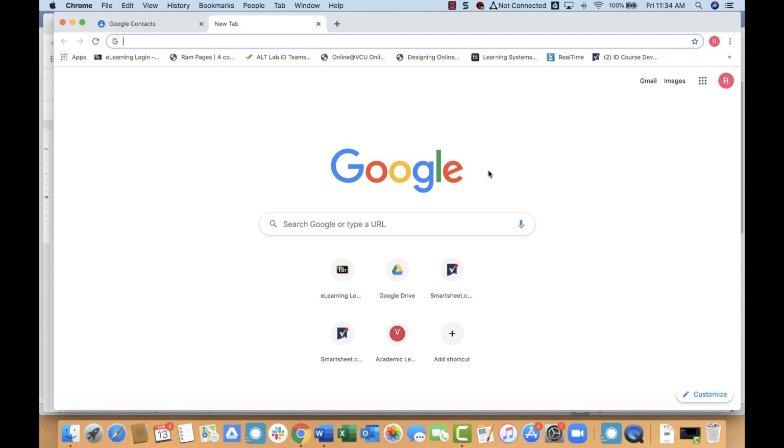So when we talk about a group emailing list, basically that means I've gathered together a group of contacts that I might want to send a message to all at once. So for example, let's say I want to message one section of my English 111 course. I can simply create a mailing list with the names of all of my students and their emails. Then anytime I need to email the entire class about something, for example, a reminder about an upcoming assignment, I simply select that group and fire off a single email that everyone on the list will then receive. This is a great way to reach a group of people very quickly and efficiently.